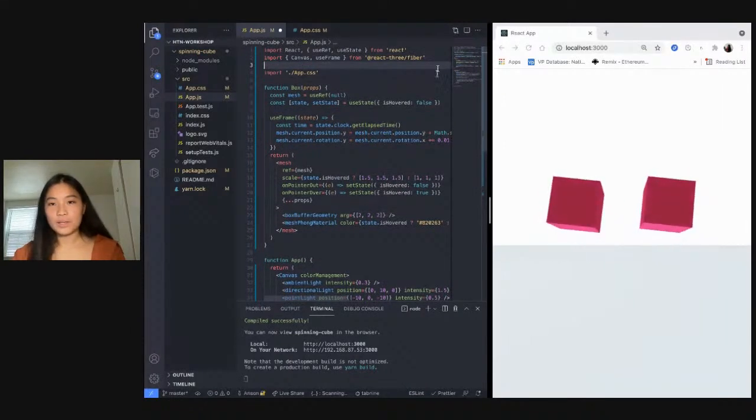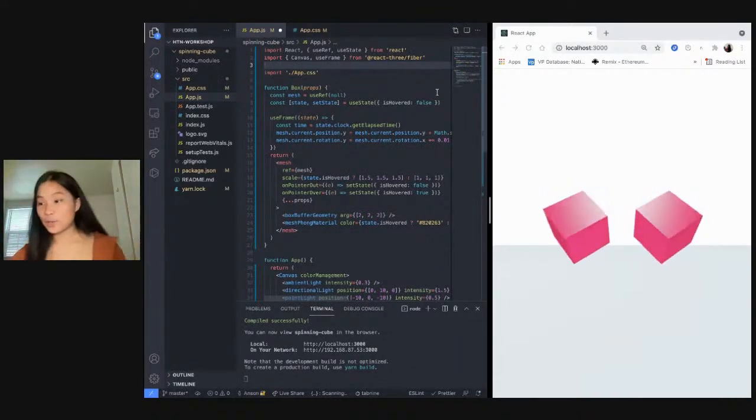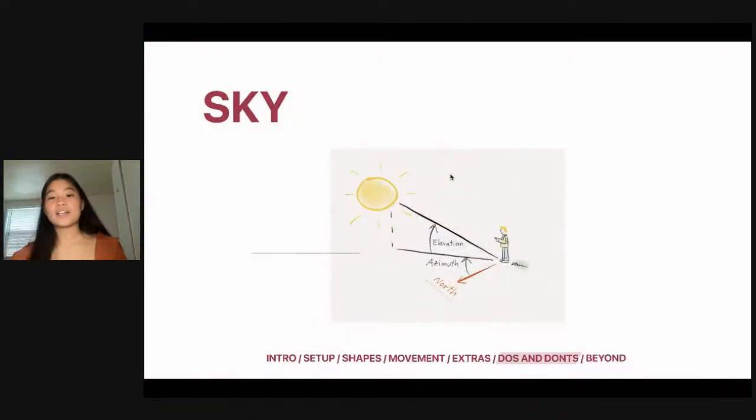But here we're going to be importing some additional things so we can make the sky and we can also make it move around. So yeah, we'll be importing the sky right now. And the sky has a sun, and it tells us to specify a few things called the azimuth and the inclination. Don't be scared of these names.